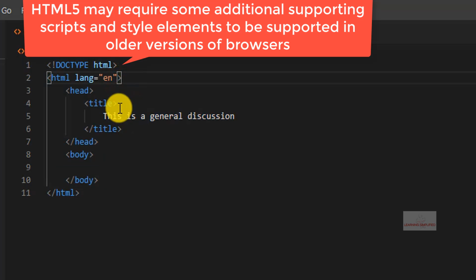Now once we had done here, the document has turned into an HTML5 document. Now it needs some additional things to be used along with it, like some additional scripts to run well with older versions of browsers. So that is why some additional scripts and some additional style elements might be needed right over here to be used along with this documentation. And of course there should be an additional XML or XHTML structure applied to this individual structure here.